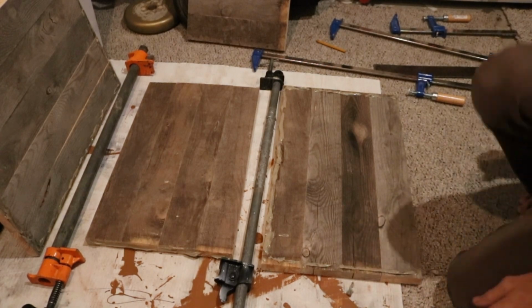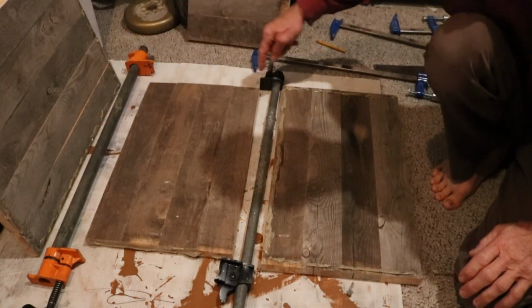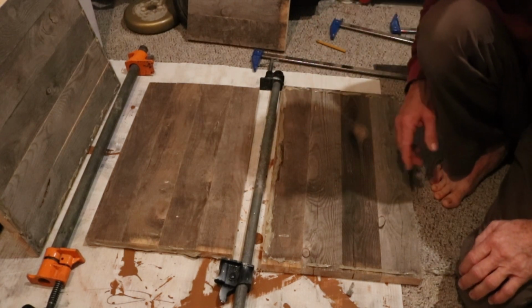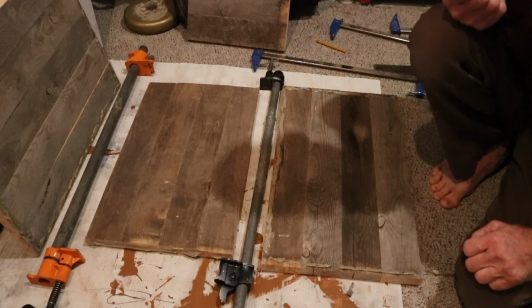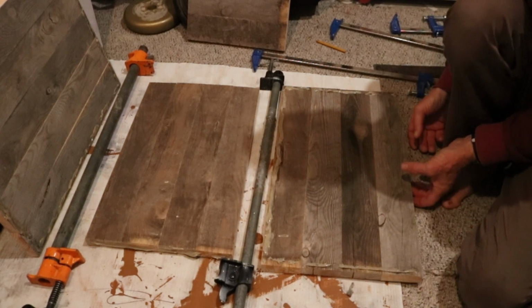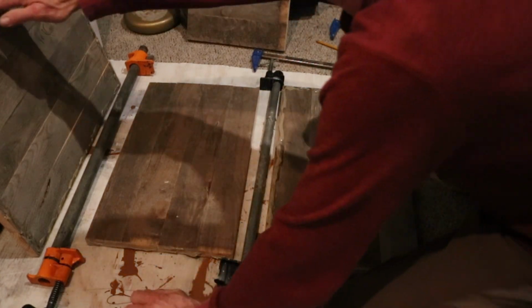Okay, sorry about the furnace noise, but I put P2000 around here. When you use P2000, you have some time. This needs all night to dry. Let's get her together.